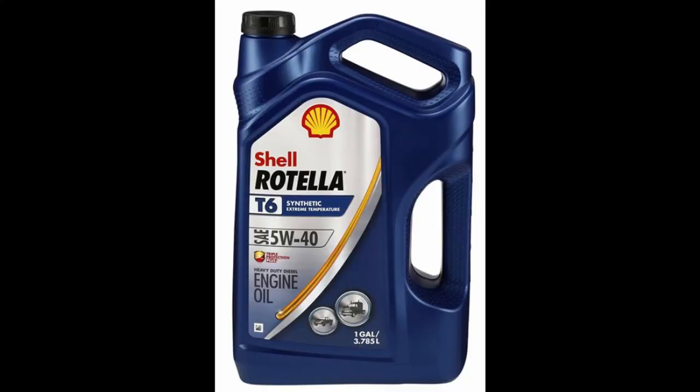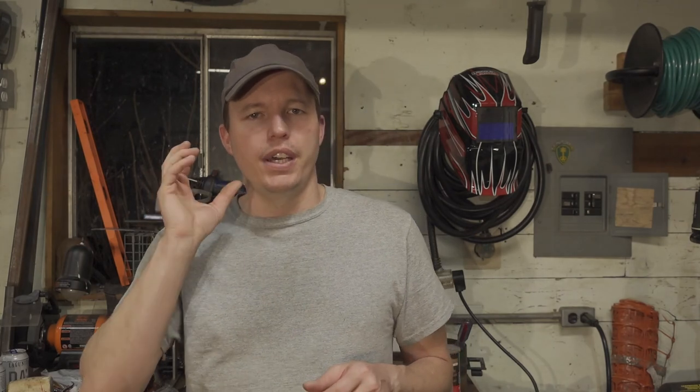Now, there's a group of people — Subaru people — who like to use diesel oil in their cars. Specifically the Shell Rotella T6, which is a full synthetic diesel oil. Turbocharged engines tend to be a little harder on oil; the oil is also used to lubricate and cool the turbo to a degree, going into the bearing housing. Subaru people find that the Rotella T6 just performs well for them. I don't know if they have data to back that up, but that's their thing.